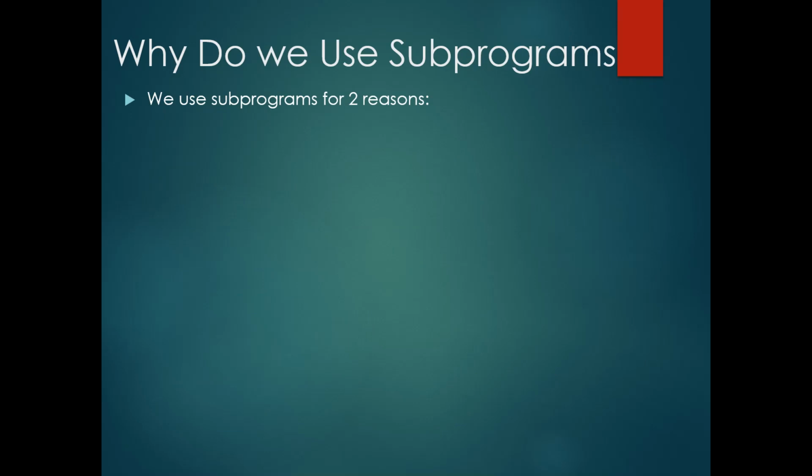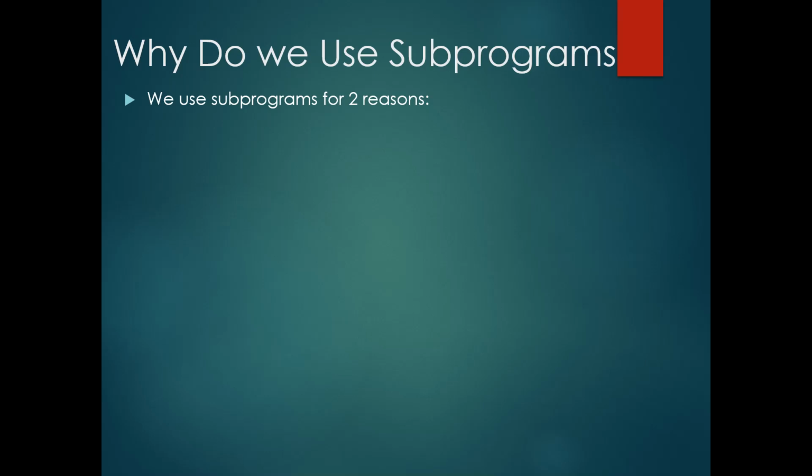So why do we use subprograms? We use subprograms for two major reasons. The first one is the one that we've already talked about, reusability, because we can use it and use it and use it and use it. In the beginning example I gave you, I said the reason why the principal would want to use the rubber stamp is so they can take that 4 seconds and turn it into a half a second. That's an efficiency check. All right, so it's going to take them a total of 200 seconds versus 1600 seconds to actually do that work. That's a pretty good change. That's a huge amount of efficiency, right? Okay, that's fine. So that's the big one, is reusability.